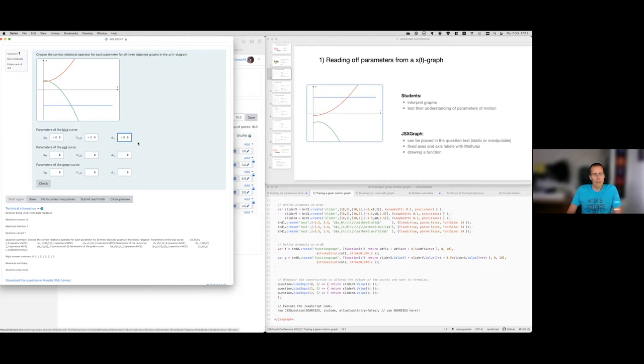This is a somewhat more qualitative task, but as Alona pointed out, students often have actual problems with understanding the meaning of a graph, and this is where they can practice that. Full responses are of course like that, and now I want to go to the code and highlight some things.